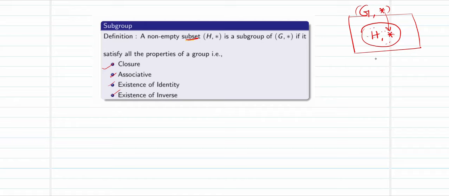You need to be careful that your identity element e is going to be unique, it does not have any replica. Hence the identity element of G and of the subgroup H will always be the same. So this identity element e will always be a part of your H also. How can we show that? Let us take an example and things will become much clearer.